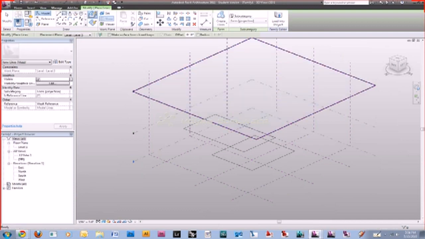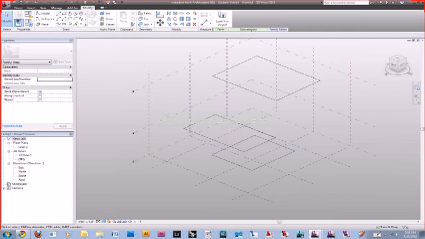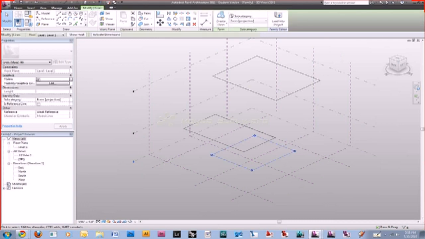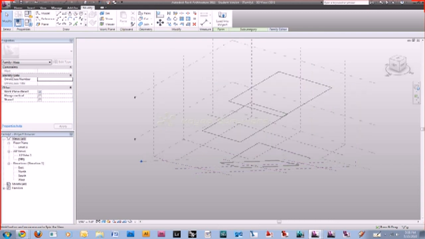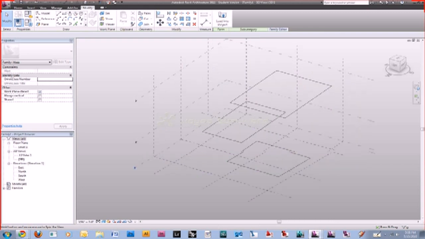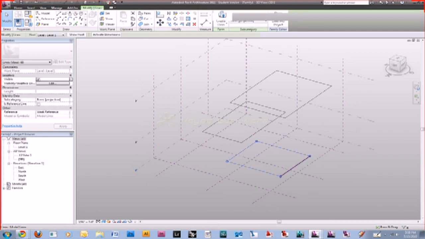The big difference between the loft tool in the conceptual massing side and the in-place mass side is that on the in-place mass, the shapes have to be relatively close to the same number of faces, or it kind of messes up the geometry. It wouldn't have a problem with this because there's 4 lines. It's going to make 4 faces for every one of them. But if I tried to put a really custom shape in the middle as an in-place mass, and I had, say, 12 faces, it's going to kind of combine those faces into a really weird mash of shapes, and it's probably not going to turn out exactly how you want it. But in the conceptual side, it's actually going to try to make a more fluid shape, exactly what you're thinking in your head instead of some random shape.